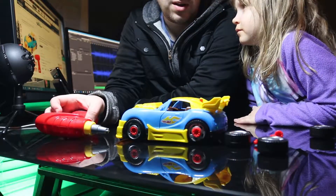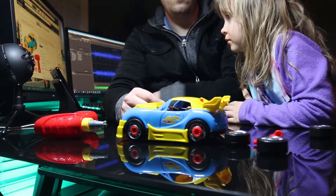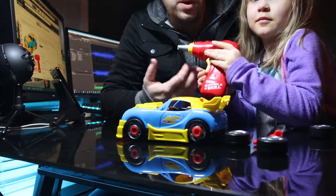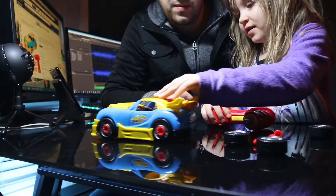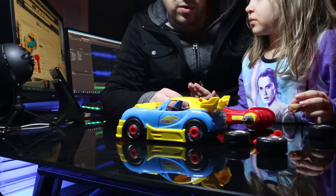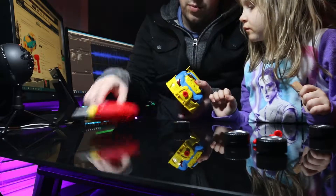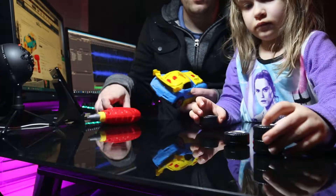Everything else is pretty much a pro. It's a little annoying to have to take the screws all the way out to access some things, but that's not bad. Layton's had a lot of fun with it. Her favorite part is the screws and the tires, and she likes the drill that actually works. She's been able to take it apart and put it together all by herself. One thing to note: if you don't tighten the wheels all the way, when you drive it back and forth the bolts tend to come loose. It's always good to tighten until you hear the click — then you know the wheels are adequately tightened.